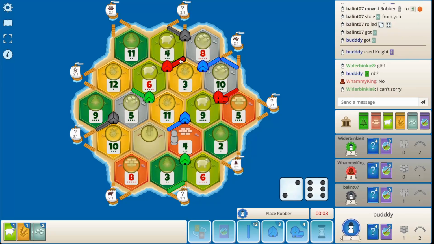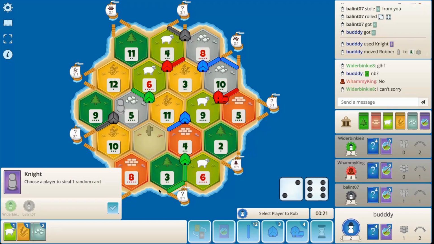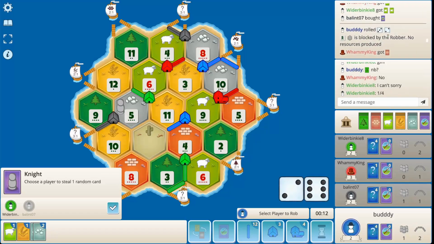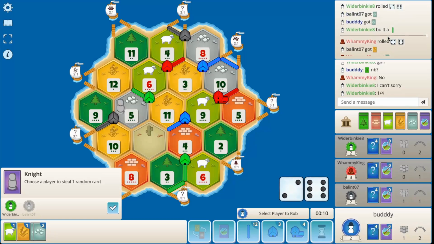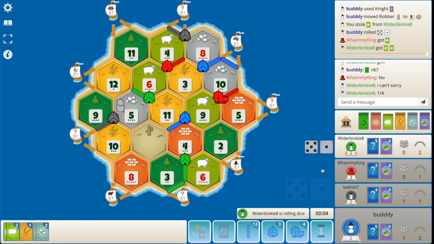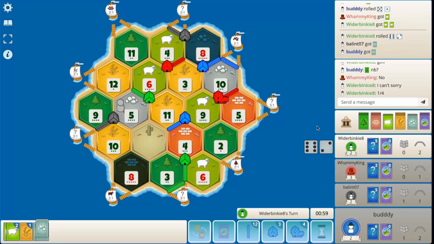I think green's the only one with the wood. We might as well go for it, right? I guess black has some useful wheat. Alright, we tried for the wood. Maybe we should have just grabbed the wheat from black.